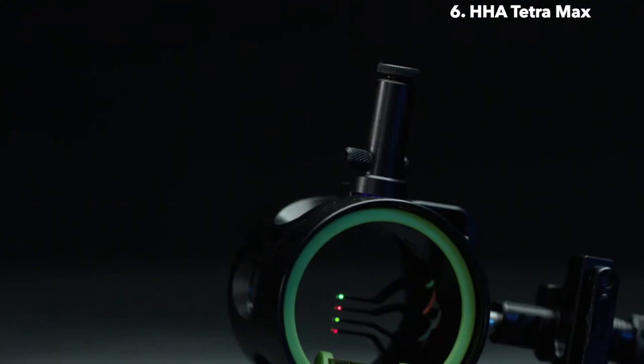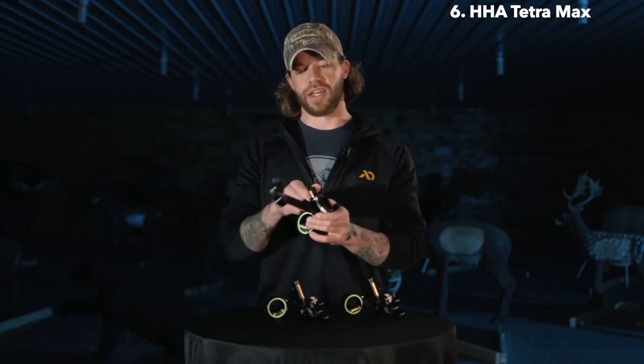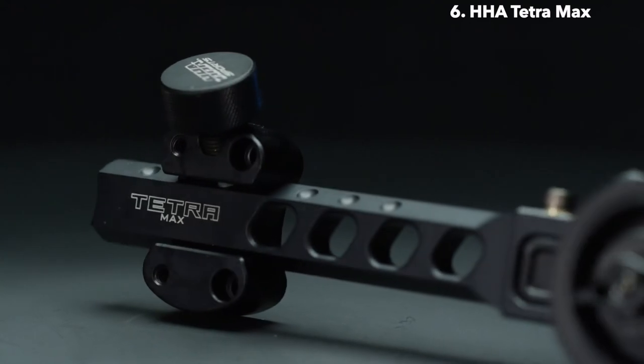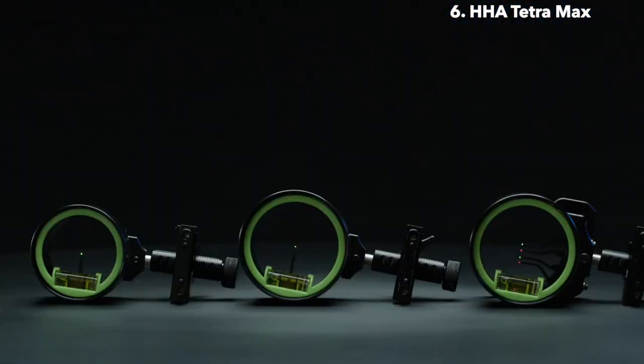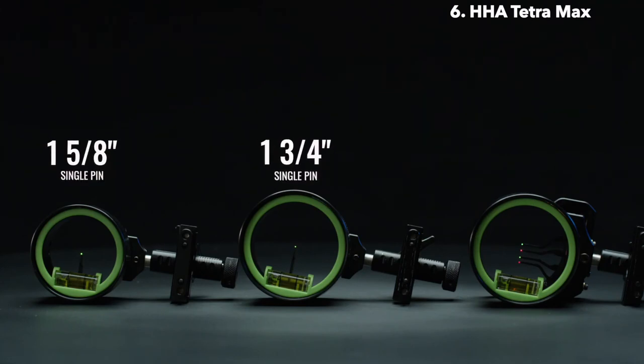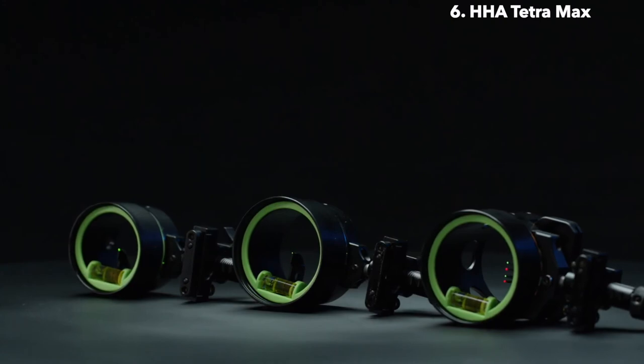Another feature on the Tetra Max is the ability to illuminate your yardage wheel. That is an additional Blue Burst 2500 accessory, but it will mount to the yardage wheel and illuminate the wheel. Within the Tetra Max series, you get two different mounting options — the Hunter Bracket, which is a fixed frame drop-down bracket with a harmonic dampener, and the Dovetail or Tournament Edition mounting bracket, which lets you adjust the length of the dovetail. You also get three different scope housing options: an inch and five-eighths, inch and three-quarters, and a four-pin multiple-pin housing. The scope housings are interchangeable — if you have a single-pin Tetra Max, you can swap it out with a multiple-pin head.